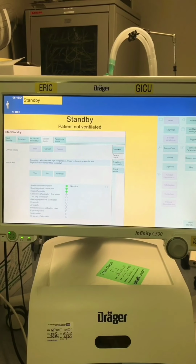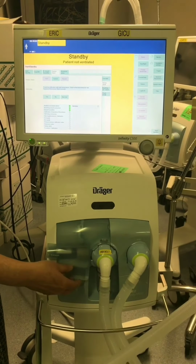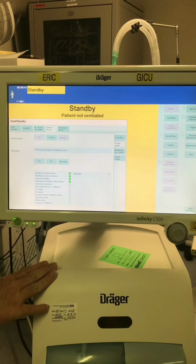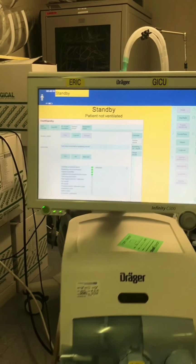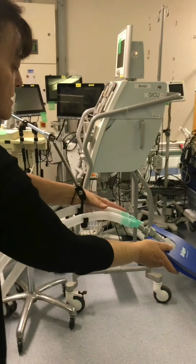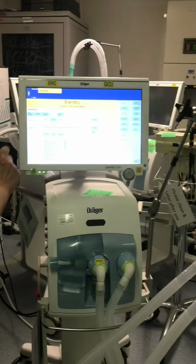Is the expiratory flow sensor connected correctly? Under this flap, if the flap is present, yes it is. So I say yes. Now it says test lung connected to the breathing circuit. We use these test lungs, the Draeger test lungs. So I'm going to connect that to the end of the circuit and say yes.